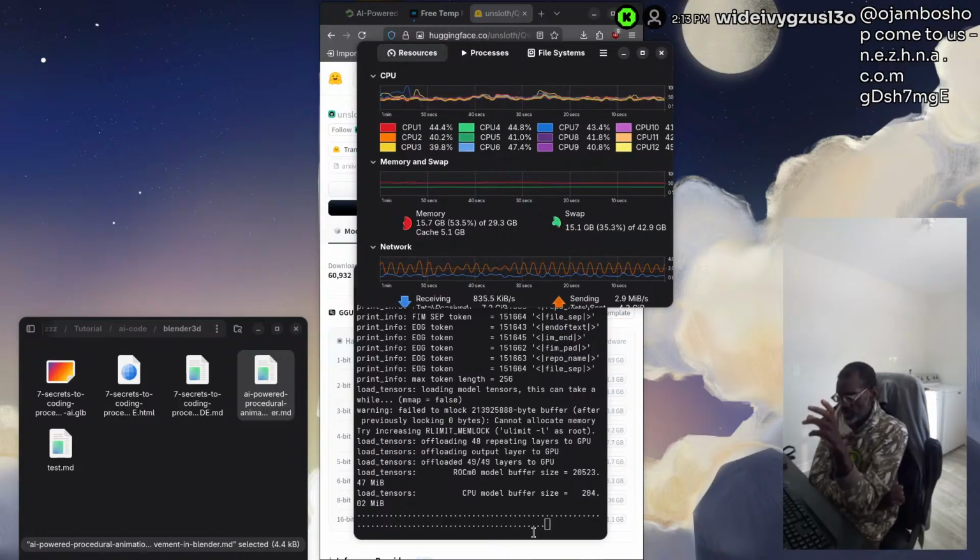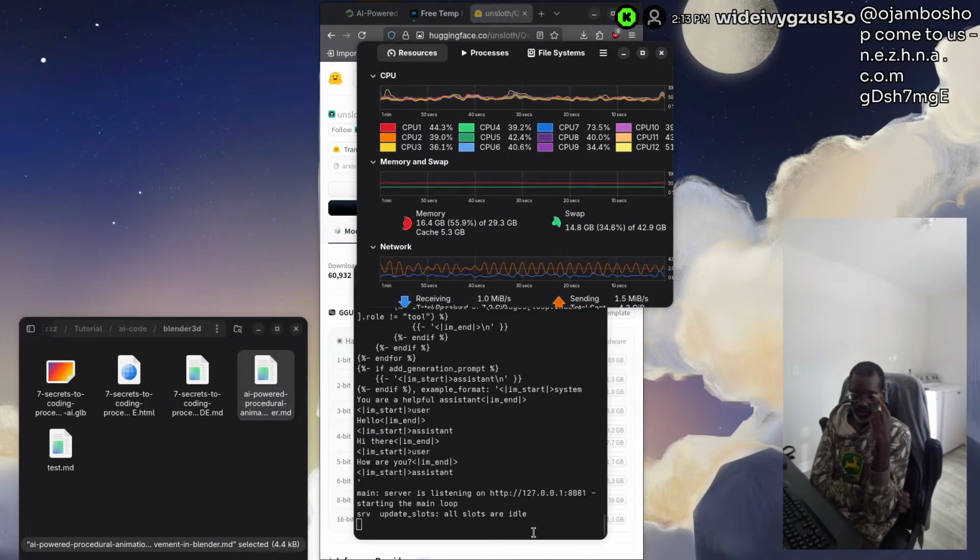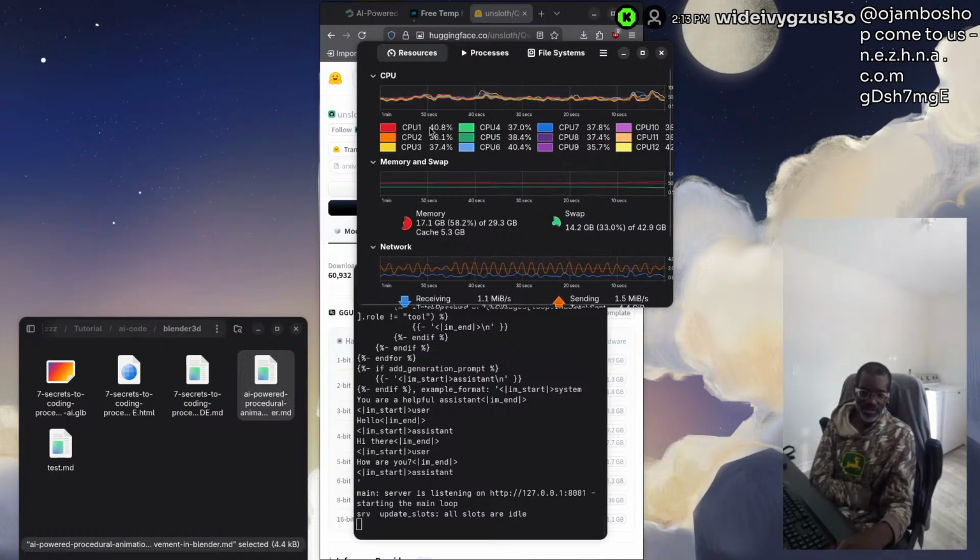Now the context is going to be small, but that's fine because I think I'm only going to ask it 3 things. So yeah, you see it's ready, just like that. Where there's a will, there's a way, and you can see the CPU stuff is much less. And yeah, so there we go. So I'm going to close this now.